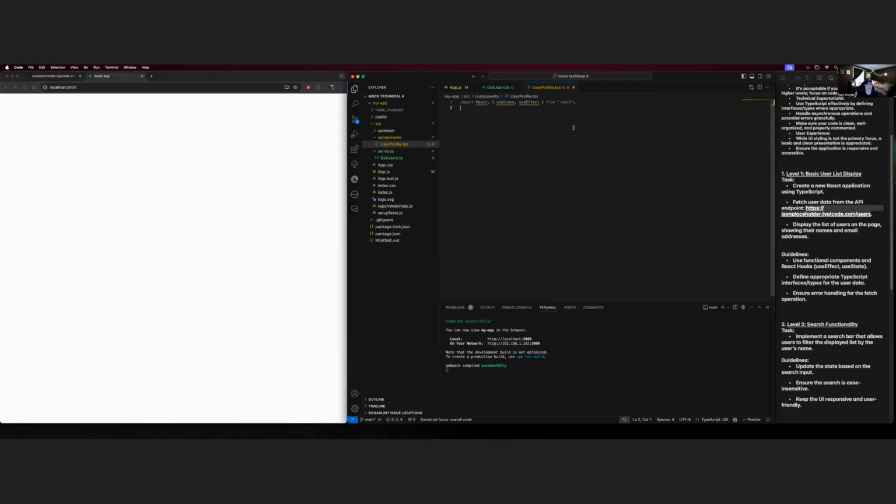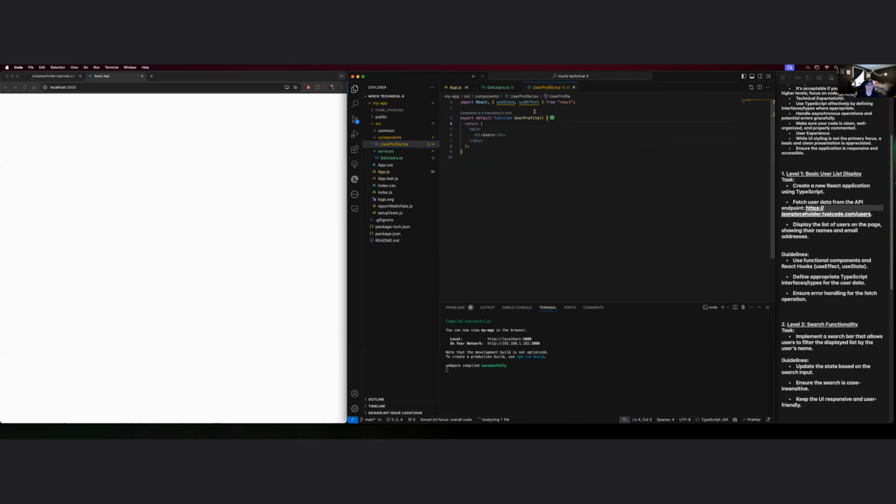All right. So the first thing I'm going to do is get our functional component, export default function UserProfile. And here, let's just return a div, something that will hold our JSX. And then in there, let's just go ahead and throw something like an H1 that says Users, okay?